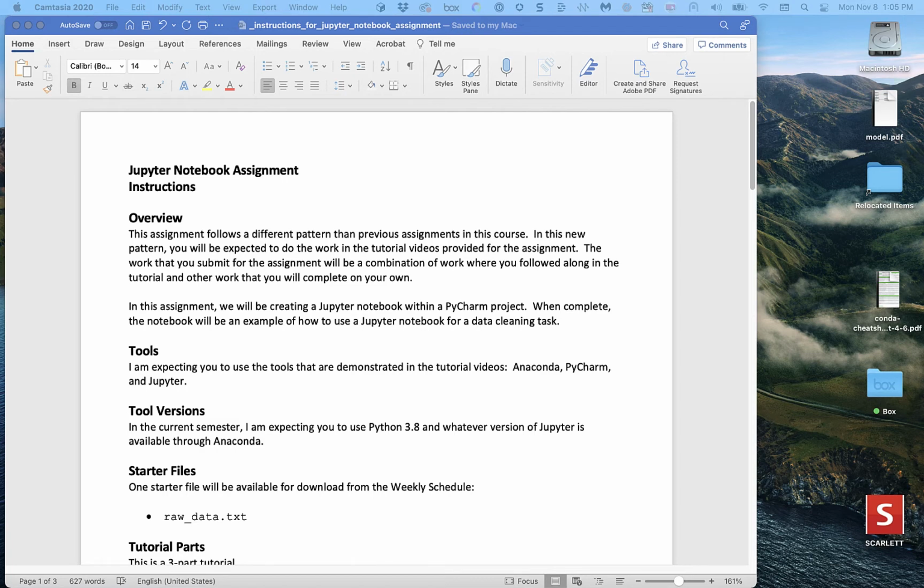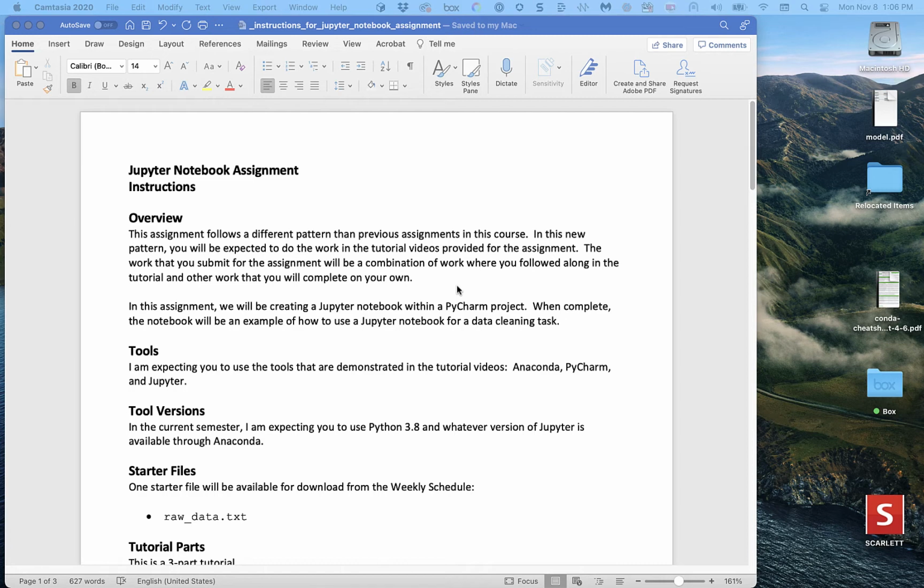We're looking at the instructions for the assignment right here, and this assignment has a different pattern than the other ones that we've been doing in the course. In this assignment, you're going to be expected to follow along and to do all the work in the tutorial parts, okay?